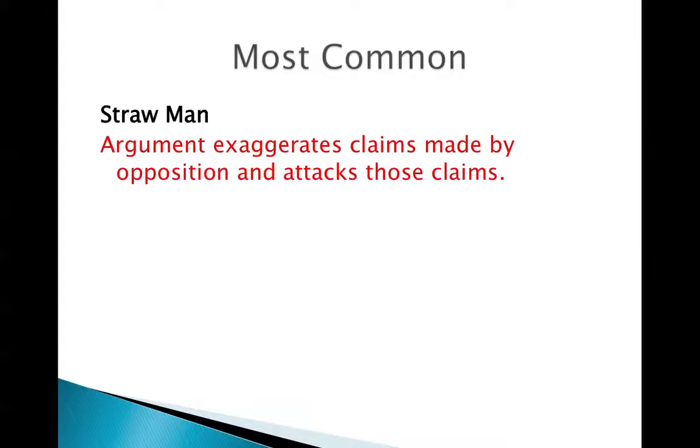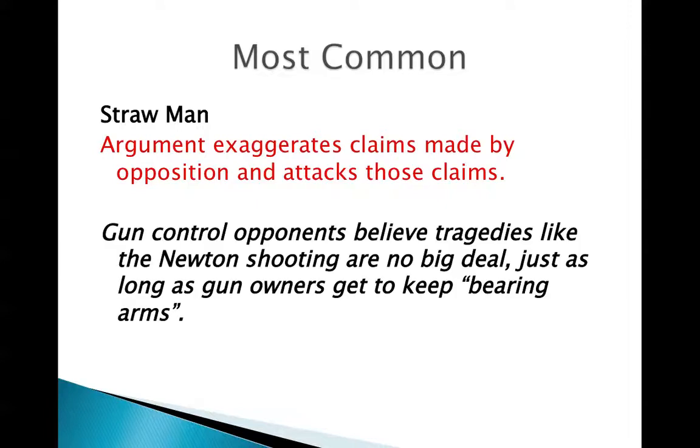Straw man. The argument exaggerates the claims made by opposition and then attacks those claims. So here's an example. Gun control opponents believe tragedies like the Newtown shooting are no big deal, just as long as gun owners get to keep bearing arms. So I think it would be a stretch to say that even gun control opponents kind of just shrugged off the Newtown shooting and thought it wasn't a big deal. They probably thought it was a big deal, and so we're exaggerating their feelings about Newtown to attack them on their opinions about gun control.